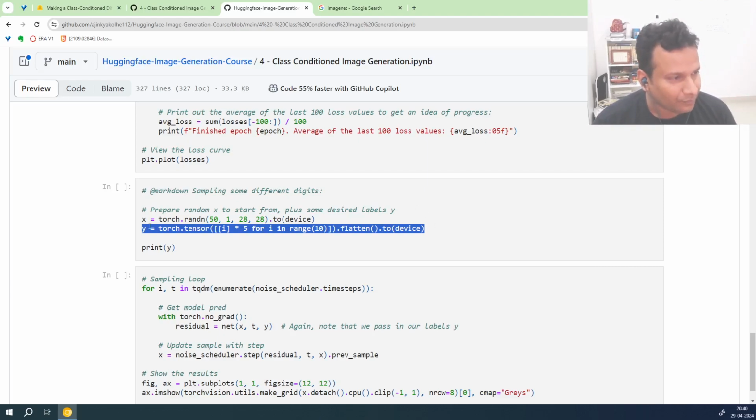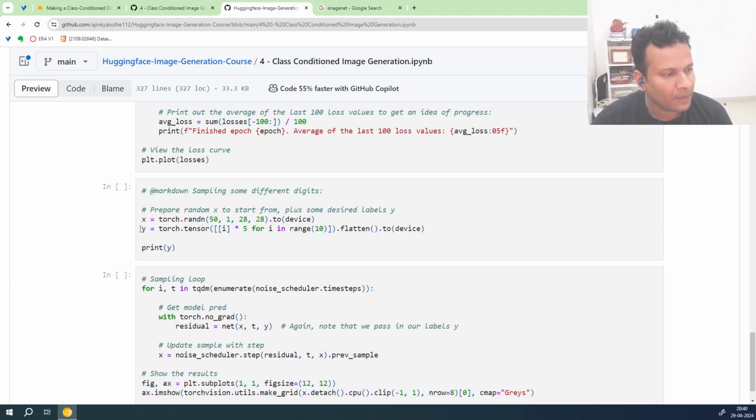Okay. So here, if I do this print, this creates a list of numbers. And what it does is, like, 5 elements. So I want 5 images per class is what I'm saying.